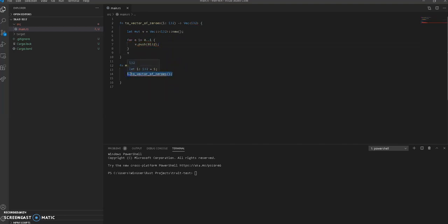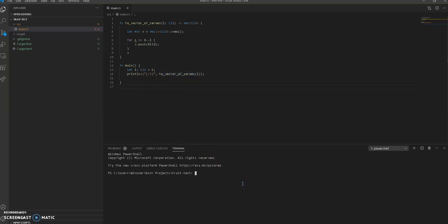So to_vector_of_zeros, i. Let's print this one out, like so. And actually we're going to add this as the debug because it's a vector. So, and let's see, yep, that should be all good.